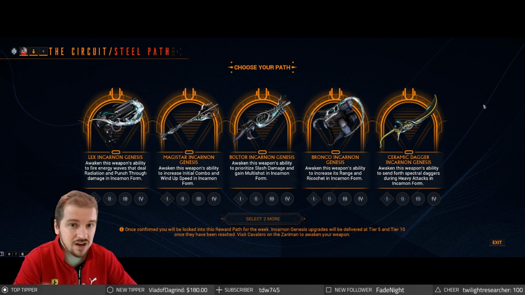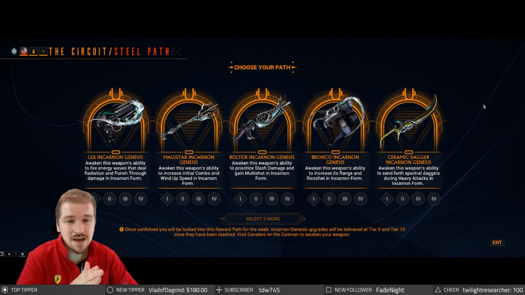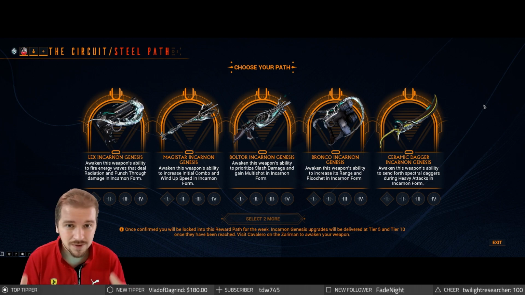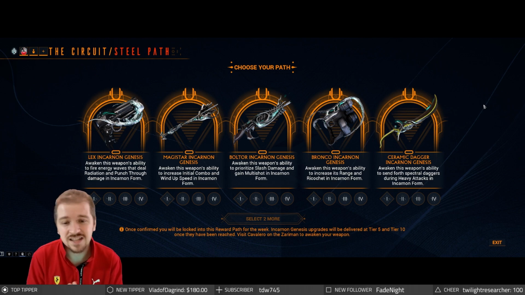Now I'm gonna tell you straight off the bat, I'm not a melee fan, but I did hear good things about the Ceramic Dagger, so there you go. Not so much for the Magistar, sadly. But let's talk about the actual important weapons. Let's talk about the range weapons: the Lex, the Boltor, and the Bronco.